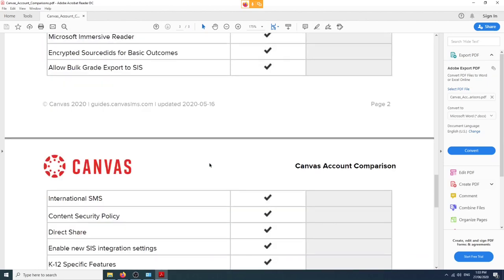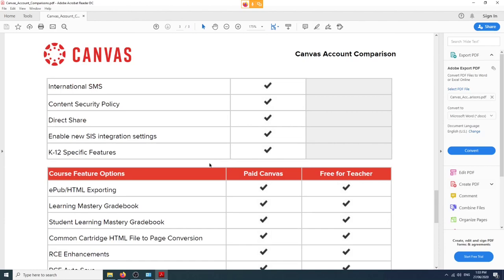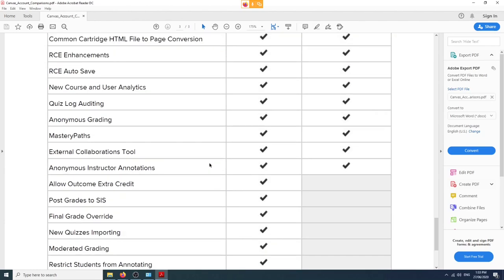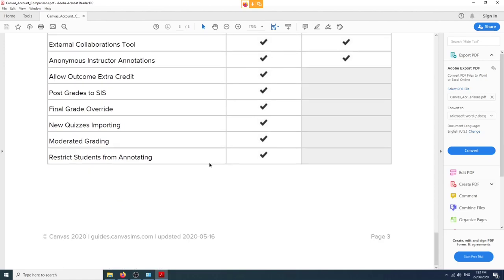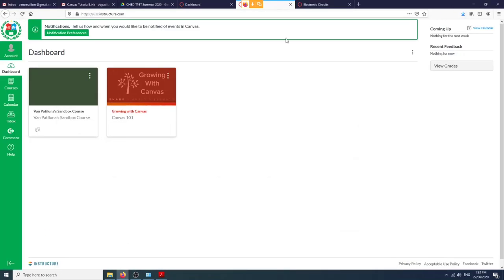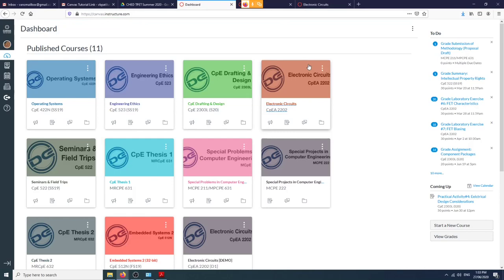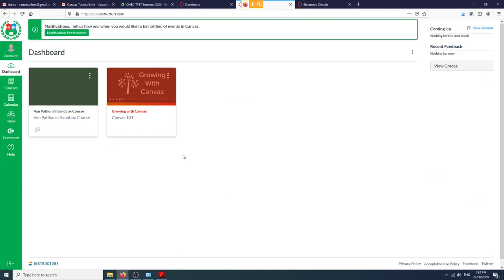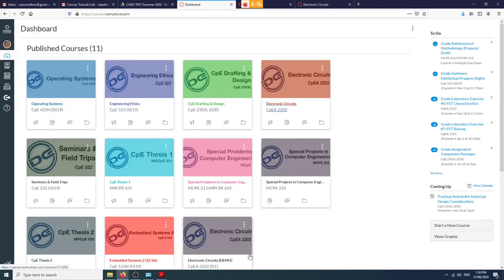There are only a few features missing in free for teacher, but the free for teacher accounts have all the necessary tools for us to manage our class. As per instruction by Ma'am Linda, you should have a free for teacher account, at least for practice, because whatever we do as a free for teacher is the same as when we have our official Canvas accounts.